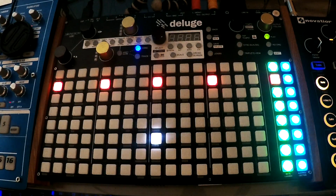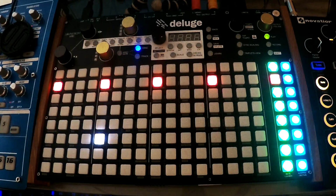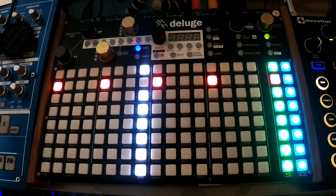So in this little demo, I'm just going to use a little bit of my Chaos Pad 3 Plus. I'm going to use a little bit of MX1, and I'm just going to do this to show how crazy things can get if you add external effects to this.